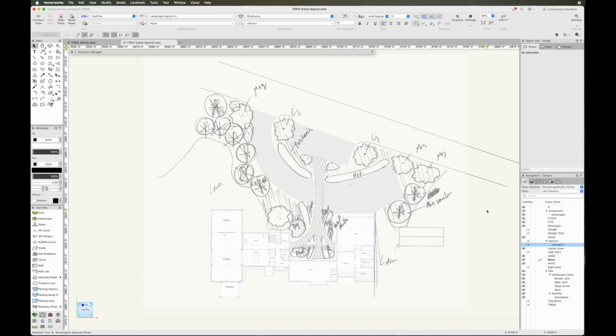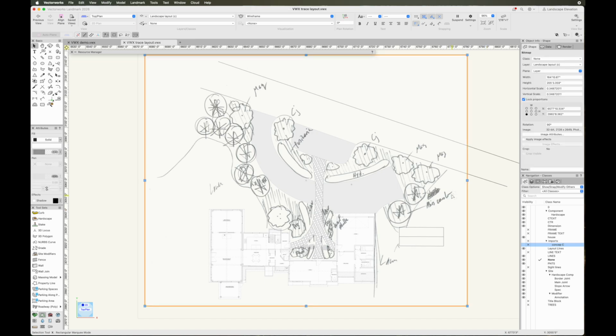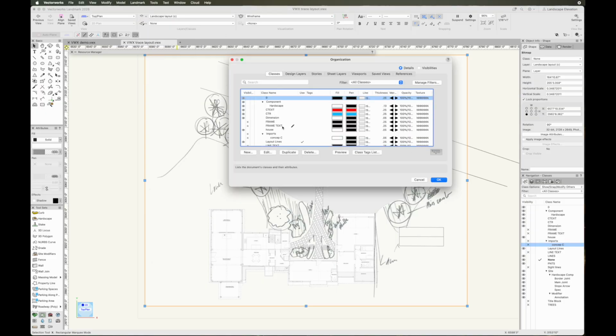Now, the next thing I'm going to do is put this JPEG import into its own class so that I don't accidentally shift it and then have to go through all that moving and resizing again. All right, so up in my organization palette here, classes.